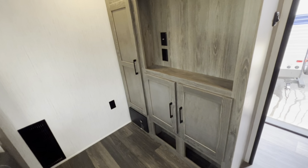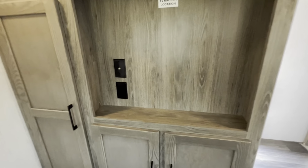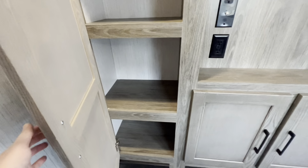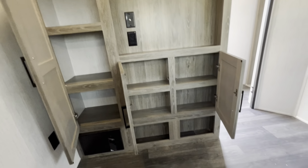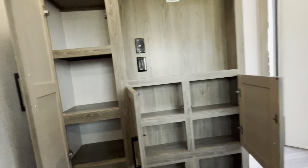We've also seen this used for homeschooling. You can put up the TV right here. You've got everything you need to get it going. And then all of the storage cubbies is great for the necessary schoolwork needed. And that is a look at all of the storage provided. But again, I love that there's still a lot of floor space in here. You can add the work from home items.